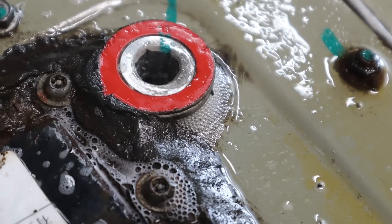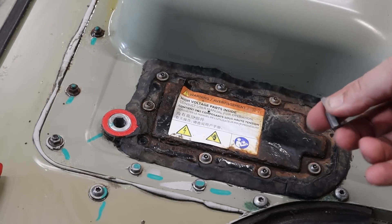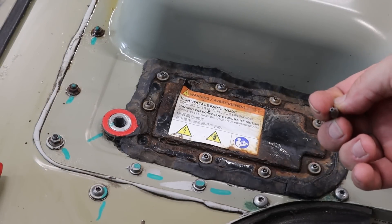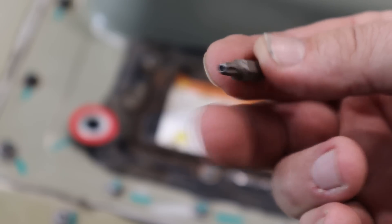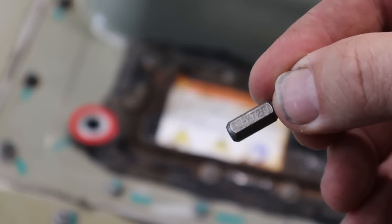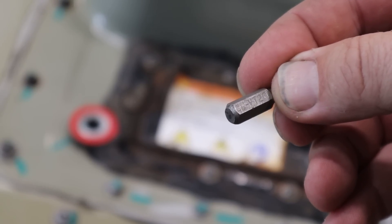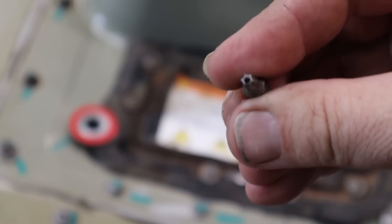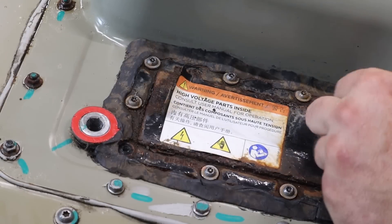Definitely not airtight, and if it's not airtight it's not watertight. After cleaning and drying the fuse cover, it's a matter of taking out these screws. This uses a security torx bit that's got a little hole right in the middle — a VT20. If you don't have a security bit set, get one; they're super handy for so many different things. I used my cordless drill to pull the screws out of the high voltage fuse cover.